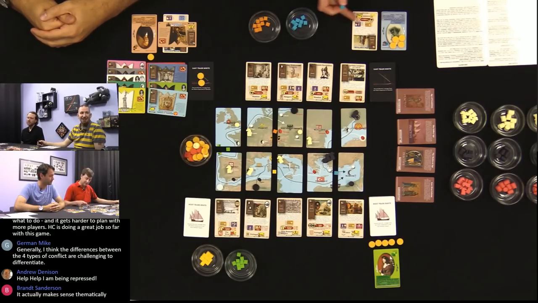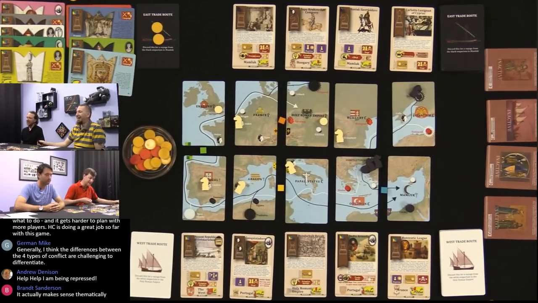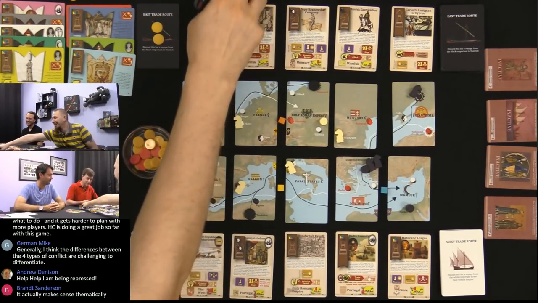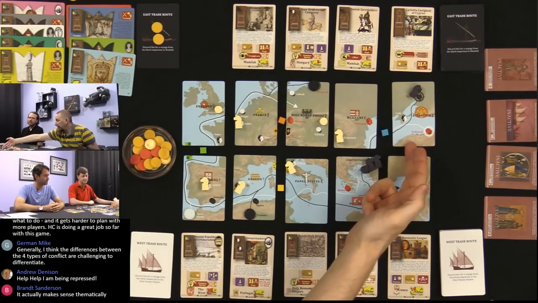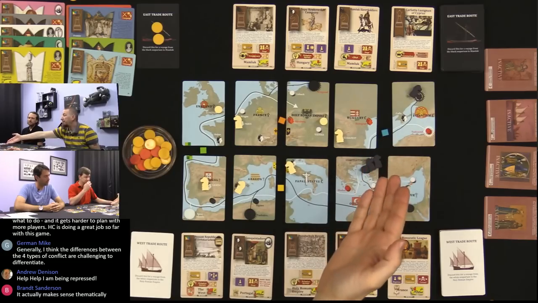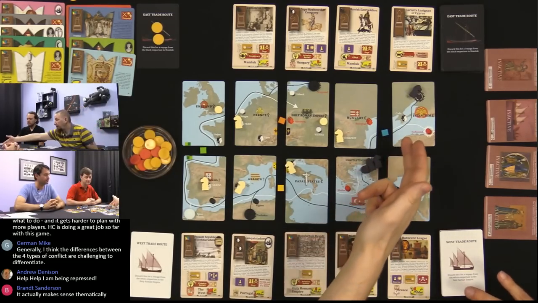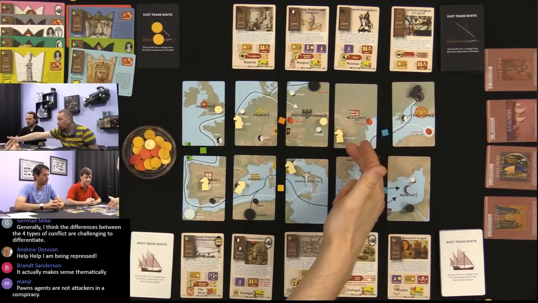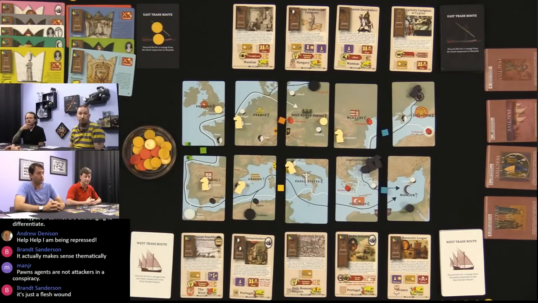All right, so declining conspiracy and having Ash remind me that I am playing the blue team, I will deploy a blue trade concession along this line right here. Now, he could place it at the bottom or on the side. It makes sense because when we run trade fairs, concessions get paid. And now because both of the trade fairs go through that gap, he's going to get paid first regardless of who runs the trade fair. Generally speaking, you want to be on the trade route, if at all possible. All right, those are my two actions.